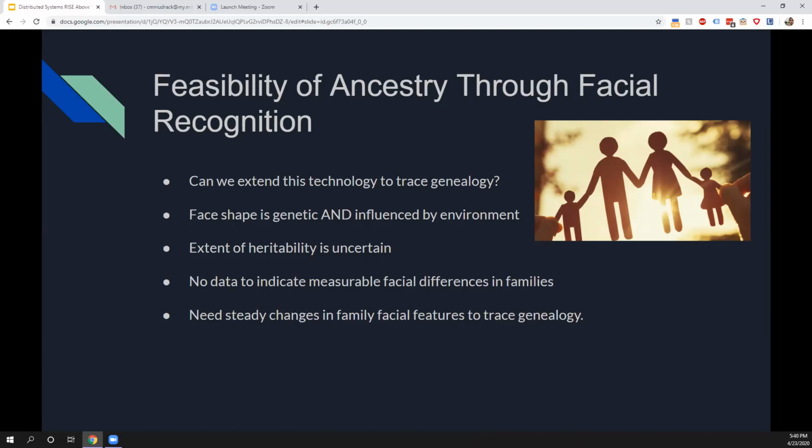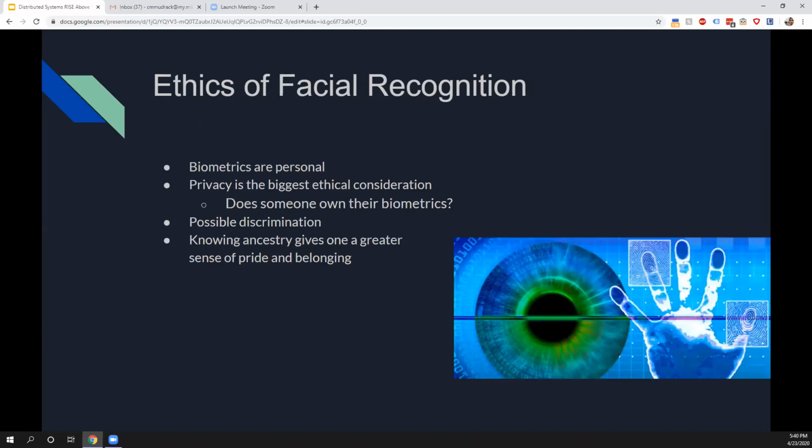So we cannot use facial recognition at this time to determine someone's ancestry. In order for that to happen, we're going to need to, like we did with ethnicity recognition, have an extensive amount of data that we can look and find patterns across families, which will come, I think, as we continue to do research in genetics, but we're not there yet. So when you're dealing with large data sets like this, and you're dealing with a lot of personal data like that, the ethics of using that data have to be discussed.